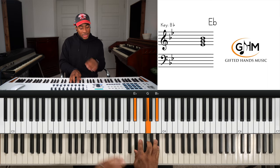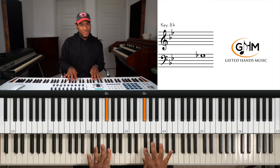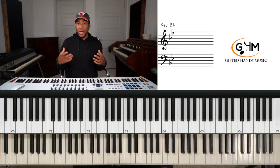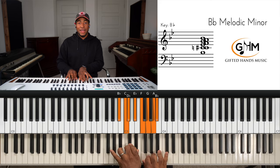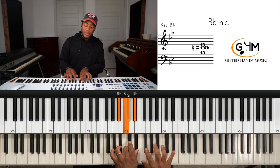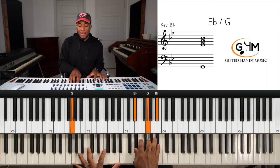And then we're gonna hit 1, 6. But this six, if we look at it, it's a G dominant chord. So that doesn't fit the natural minor scale that we talked about, right? We said 1, 2, 3, 4, 5, six. The natural minor six is G flat. So where did the G come from? Well, that's actually from one of the other minor modes. Not natural minor, melodic minor, my fault, I'm tripping. From our B flat melodic minor scale, okay? So remember, the natural minor has a G flat, but the melodic minor has a G in it. So we're borrowing chords from the melodic minor scale now, which is where we get this G dominant.